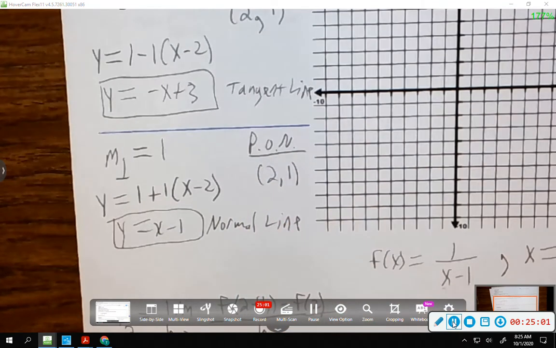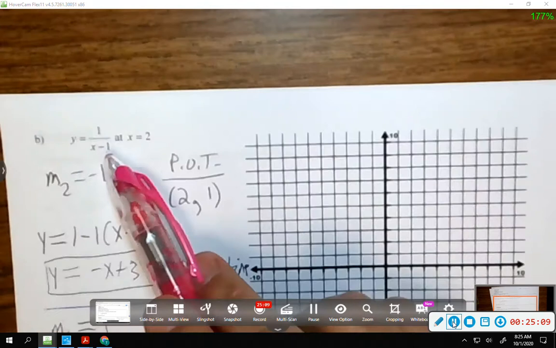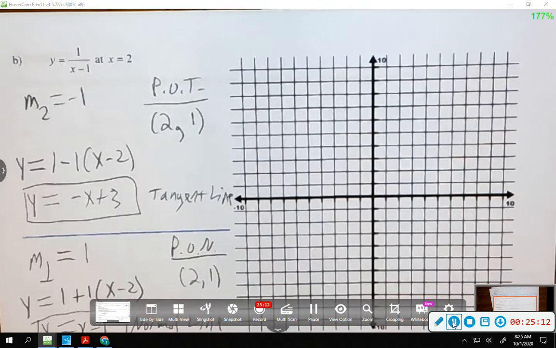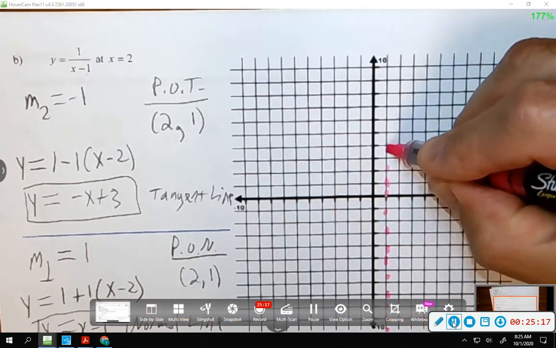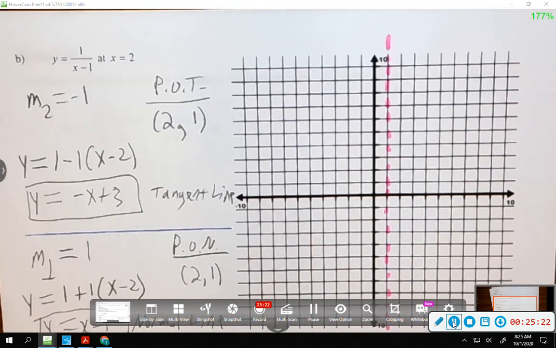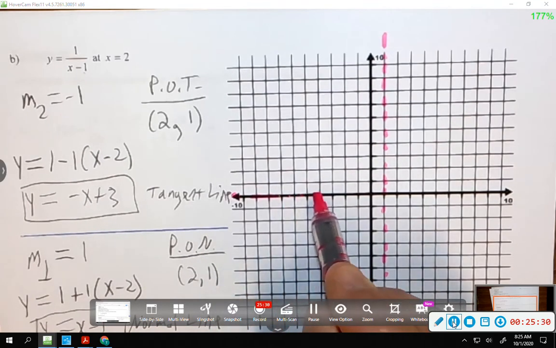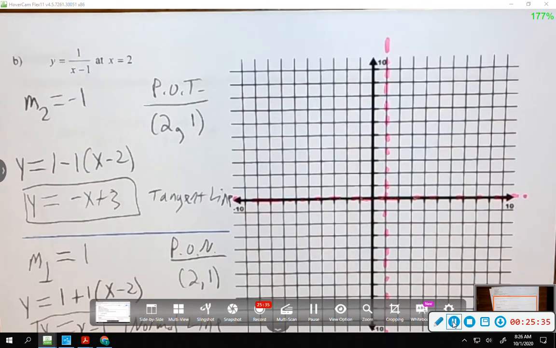So let's graph everything here. Remember this rational function. If I'm going to graph this rational function right here, it has a vertical asymptote at x equals 1 because 1 makes a 0 in the denominator and we cannot divide by 0. It is a pole because it's x minus 1 to the first power. The degree in the numerator is less than the degree in the denominator, so y equals 0 is the horizontal asymptote. And really, if you just plug in 1 point, as a matter of fact, if you plug in 2, you get out 1. We've already done that.